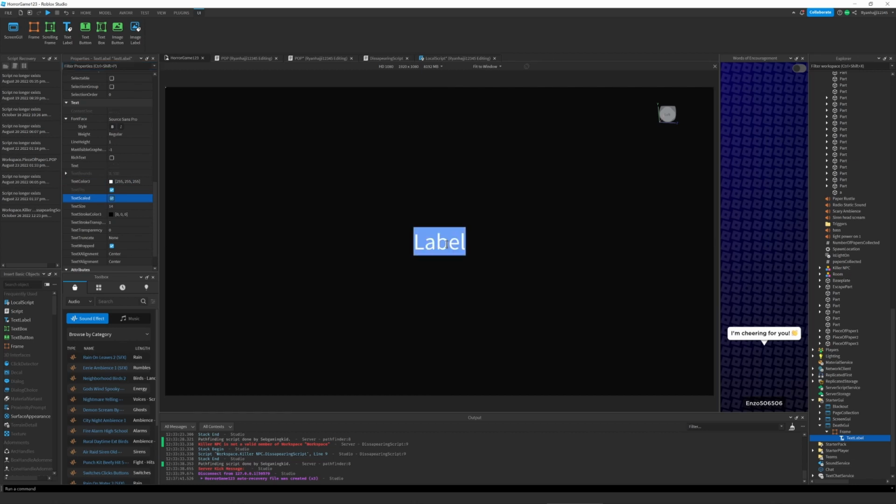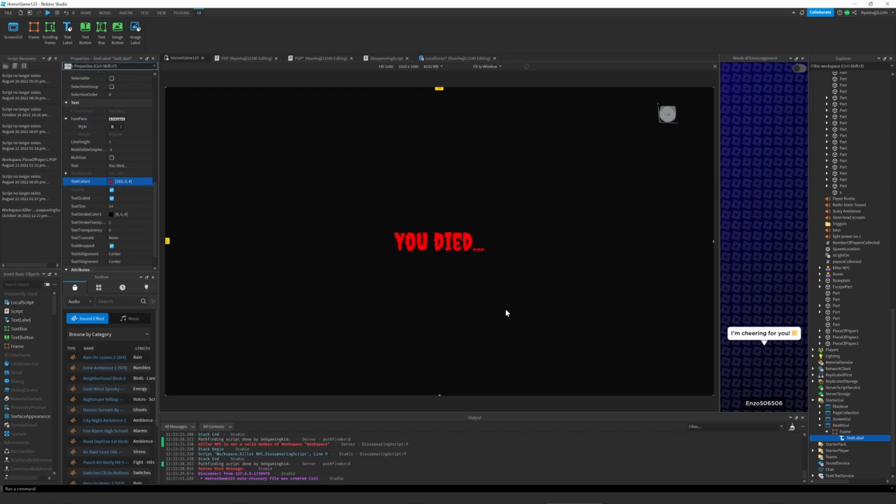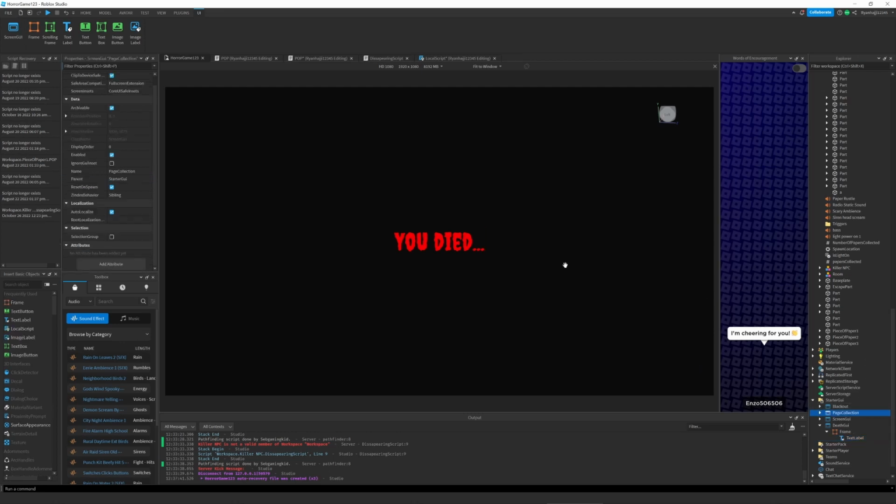And then we're just going to rewrite the text, and we're going to say you died. Now, of course, you can make some changes to this if you like. You can make it italic or you can make it bold, but I'm going to go with Creepster, and that's going to be the font we're going to use. And also, actually, I'm going to make it red. So there, just like that. And already you can see we've got it looking pretty good.